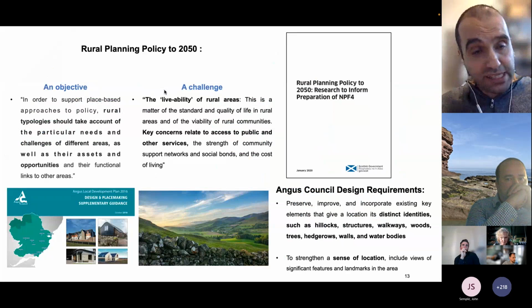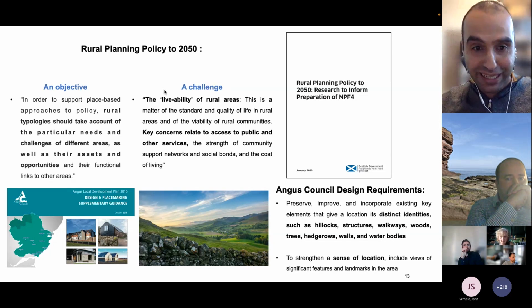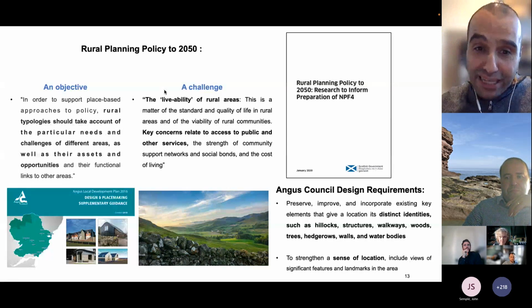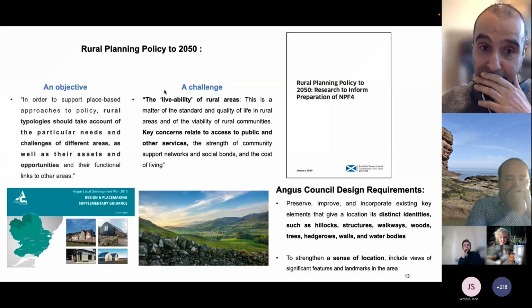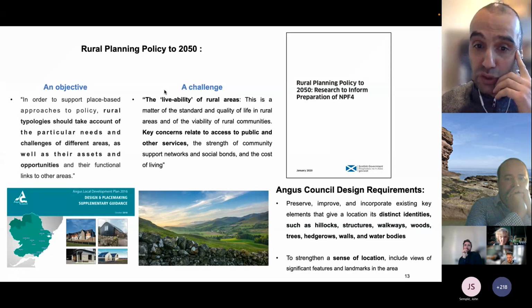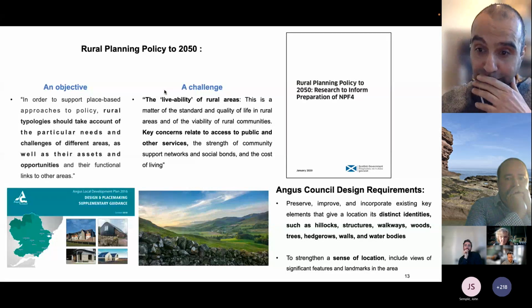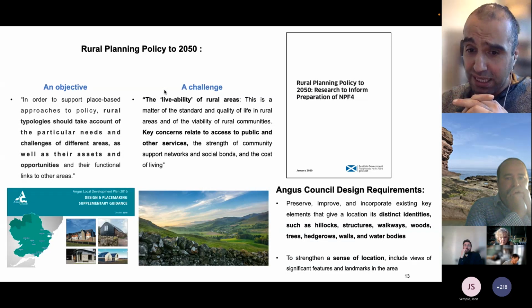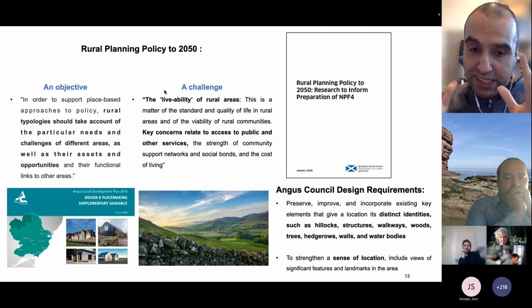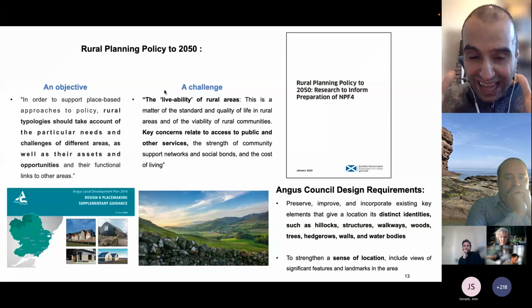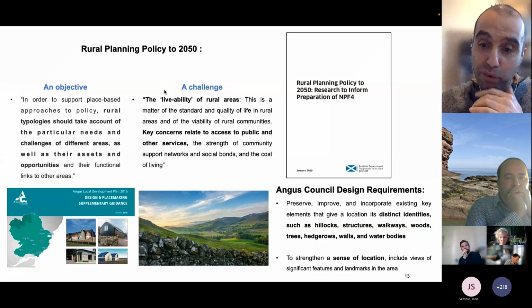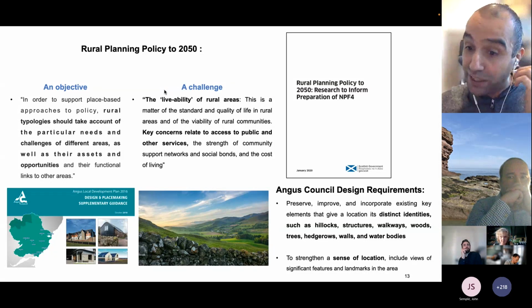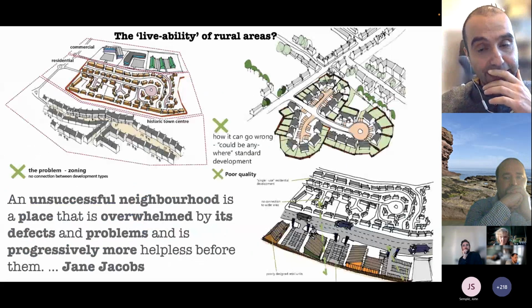But also we have looked at this inspirational policy for 2050, and I was intrigued with the concept of livability of rural areas, but it highlighted the concerns related to access to public and other services, and the importance of establishing networks and social bonds, but also the cost of living. And this really was at the heart of Angus' requirements, which also highlighted the importance, in stunning scenery and landscape in an area like Angus, of sense of location, including views, significant features, and landmarks.